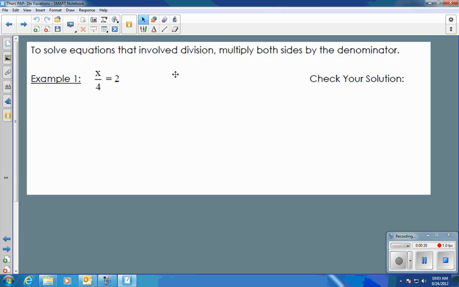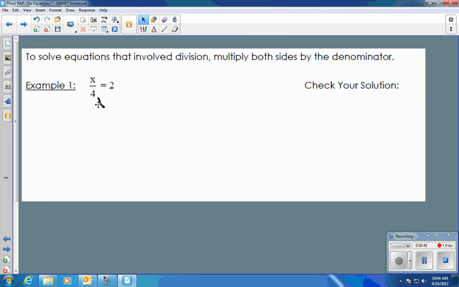So our first example is x divided by 4 equals 2. x divided by 4 is written typically using a fraction bar. And so to get x, to get that 4 away from it, we're going to use the inverse operation of multiplication, because if you divide by 4 and then multiply by 4, it undoes each other. But I also have to do it to this side. I can't just do it to one. So x is going to equal 8.